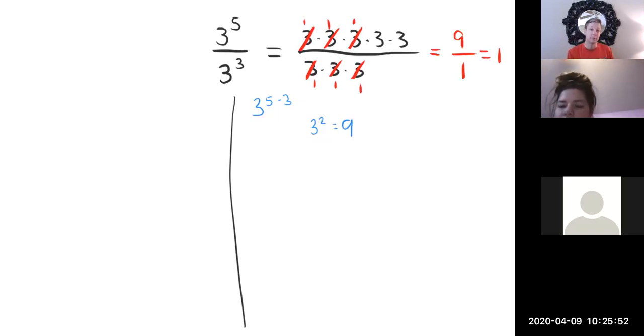So expanded form can help you understand how to do it if you forget what the rule is, or if you're not sure that you're using it right. You can always write it out in expanded form and simplify it that way. And sometimes that makes a lot more sense to students. I don't want that to be your main method for solving this, because I want you to use the rules. They're a lot quicker, they're a lot easier. But it's a good thing to have in your back pocket in case you get stuck or you want to check your answer.